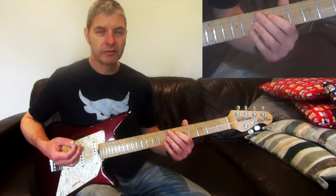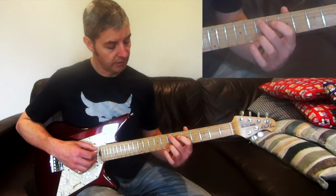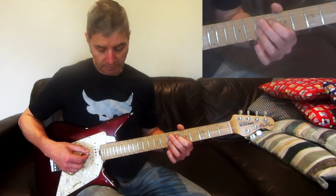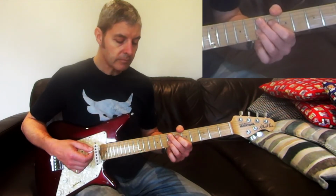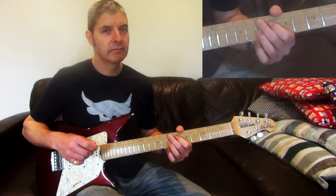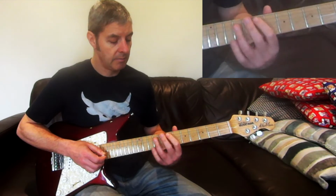This is just part of a bigger E7 chord. It's 7 on the 5th string, 6 on the 4th string, 7 on the 3rd string, and we're just playing those 3 strings. And it's easy to miss this chord actually. When you listen to it without listening carefully, it just sounds like an E chord, but it does skip to that one and then back to the E again.